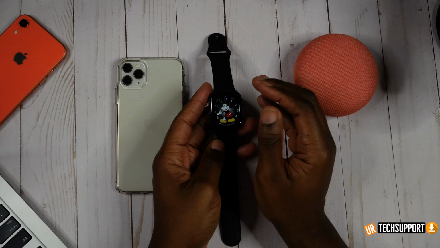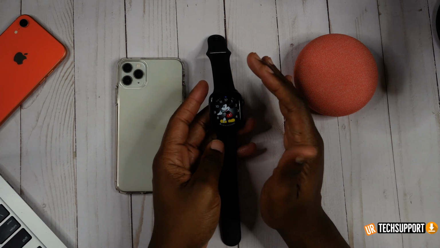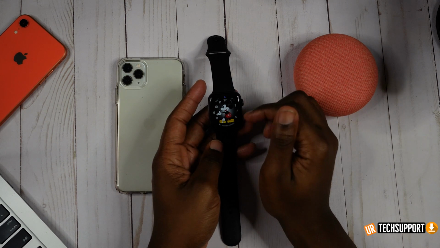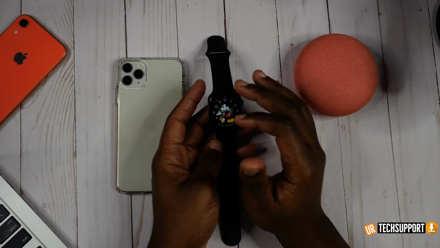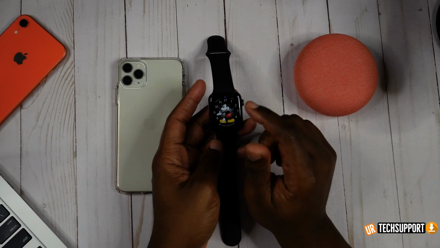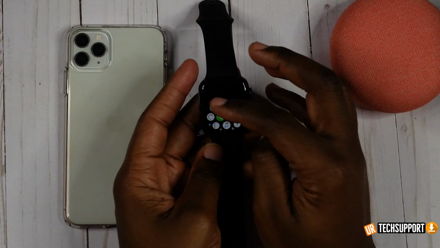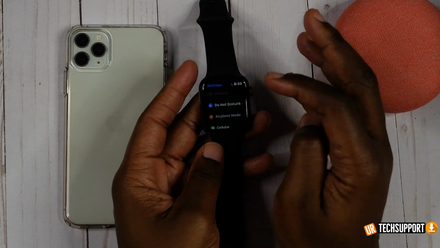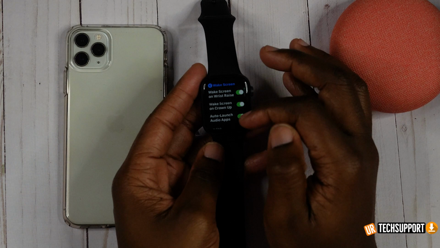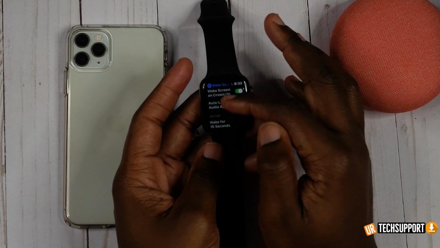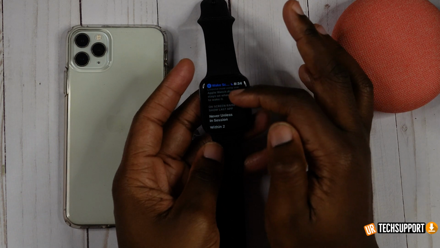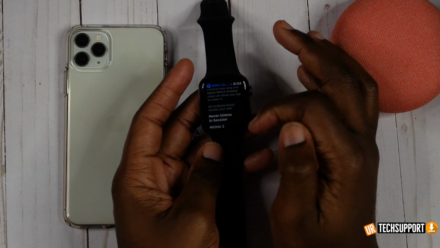So now, one of the first things we're going to take a look at is, by default, when your Apple Watch goes to sleep and wakes up, it usually wakes up towards the time. But if you wanted to wake up towards the last application you were using, you can easily adjust that by going into the settings of the Apple Watch itself. So you go into your settings, into general settings, and you scroll down to wake screen. And then you're going to have a lot of different options in this wake screen area, but you're going to scroll down until you get to the option that says on screen raise, show last app.